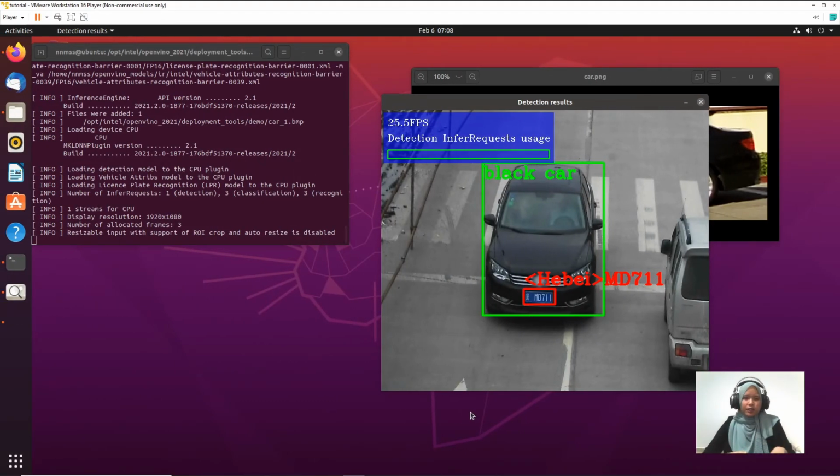Okay, so in this video we learned how to install OpenVINO, how to get started with OpenVINO, and also run a simple object detection demo. I hope with this video you are able to get a view of how deep learning works and how the training works. Not a full view, but it can help you get started if you want to learn more at an advanced level. I hope this video can help you kickstart your deep learning exploratory journey.